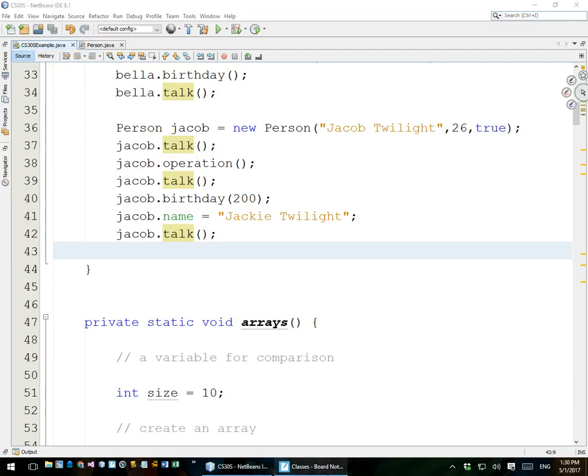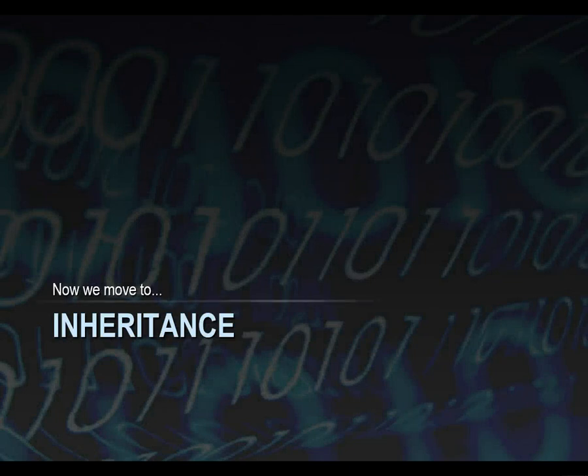Okay. We are now moving to the next big concept in classes. And this concept is borrowed from biology. So how many of you have heard of this word before? Alex, have you heard of this? What does this word mean before I define it for you? Where have you heard it before?